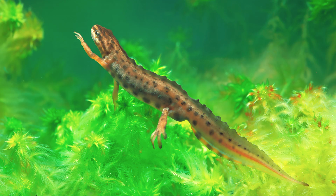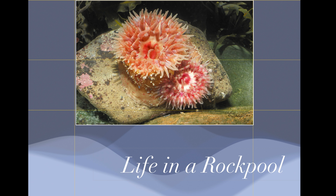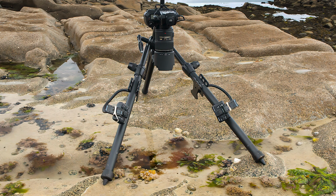So these images have all been shot using different types of tanks, utilizing the same techniques. That shot's done exactly the same way. The only difference is the dimensions of the tank. But when I'm shooting directly in rock pools, that's where the clamps and the goosenecks come in, again with the R1C1. You can see them, they're on a Bembo tripod at this point. That's an old shot. I've never got around to redoing the shot with a Novoflex, which I must do at some point. But that allows me to manipulate the position, change the angle of the flash units.